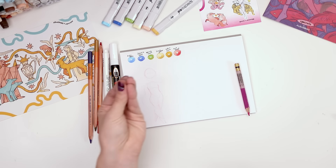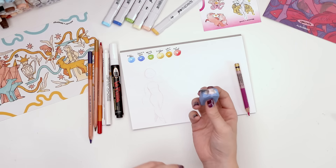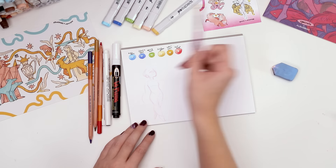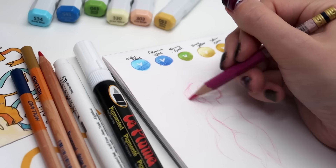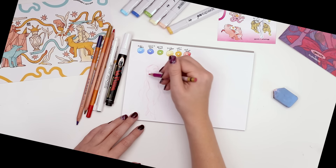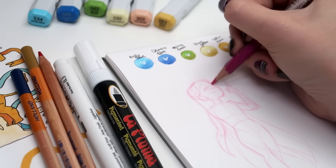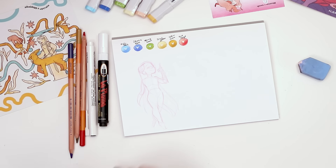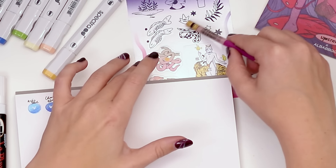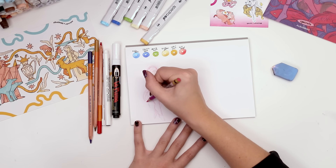I'm gonna change up the head a little bit — I want a little more action. Got Mount Fuji — I ended up cutting into it to make it more mountain shaped. I got impatient, I just wanted it to be a mountain, little head. Now this artist draws characters with very, very long hair so I feel like we should try that. I don't tend to draw that long so it might be fun to try and include it in the composition. So far very basic — we got floaty elements, we want to include an animal. They also have stickers here of like fun plants which I've been practicing for my October drawing challenge, so I could probably very easily include those.